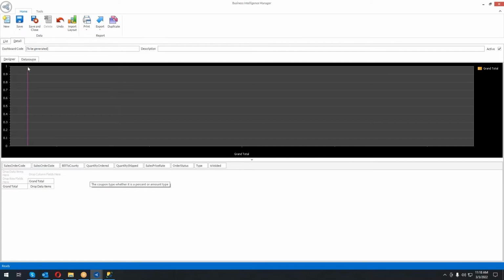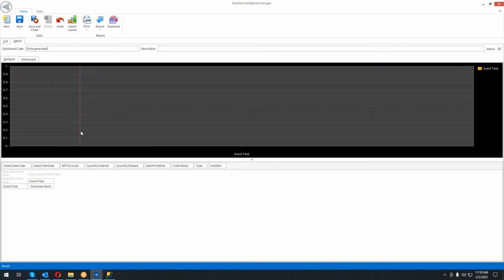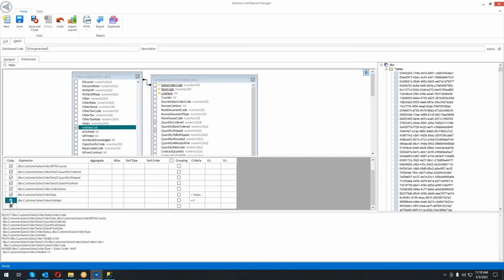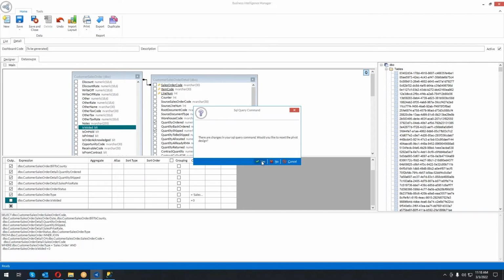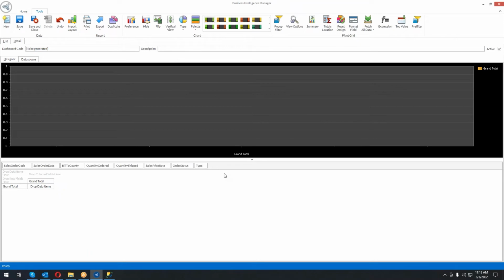So if there are fields that you mentioned here but you don't want them to be seen here, like say is voided, you can just simply uncheck this one. It is still included in the query, but it won't be shown or available to put in your graph. Yes, correct.